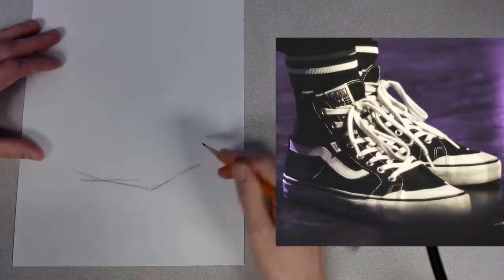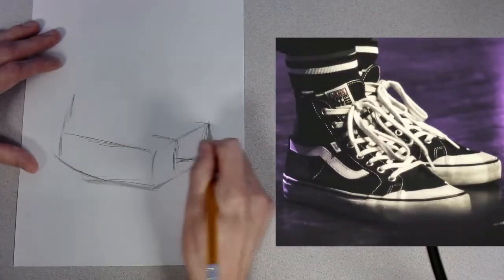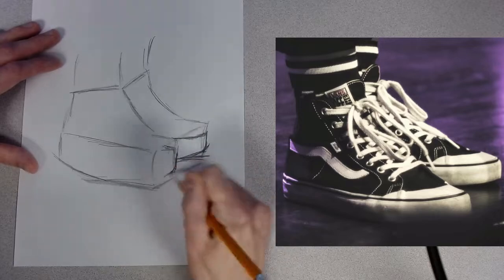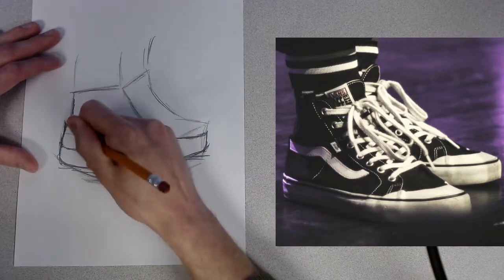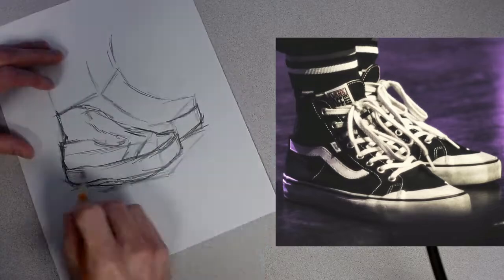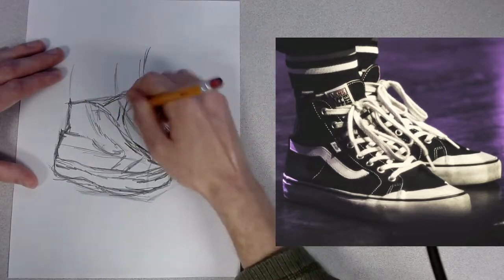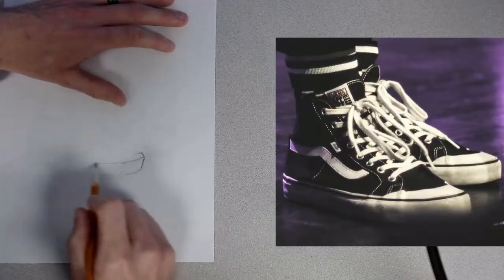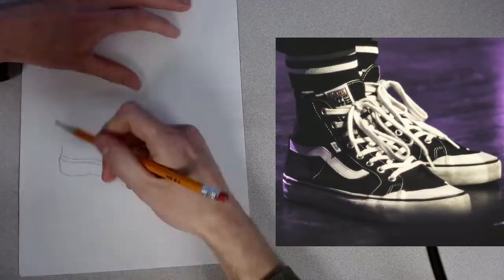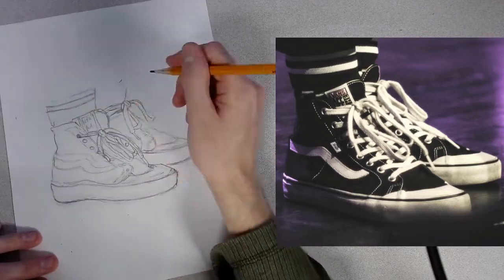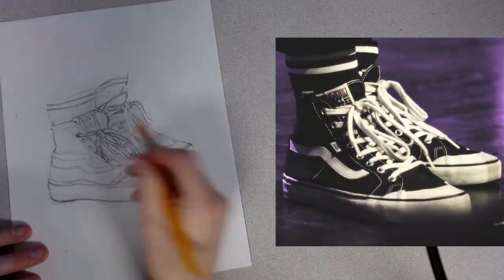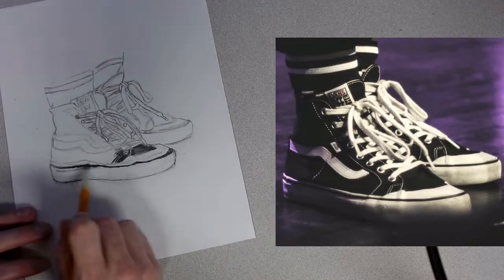So how do you create a realistic looking image without actually drawing a black line? Well, the trick to this is something that the art world does. It's called sketching. So you first start off by sketching something and planning it out, and then you take that sketch, transfer it over to something else, and use that very lightly traced image of your sketch to create your realistic artwork just using shading.